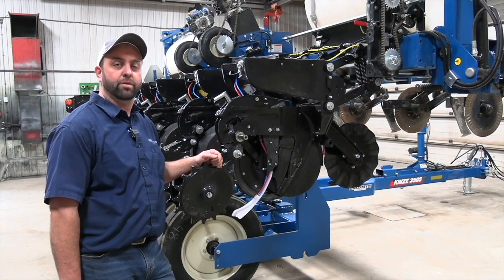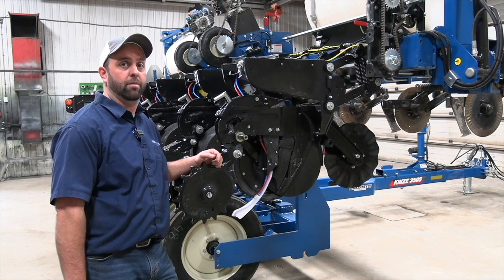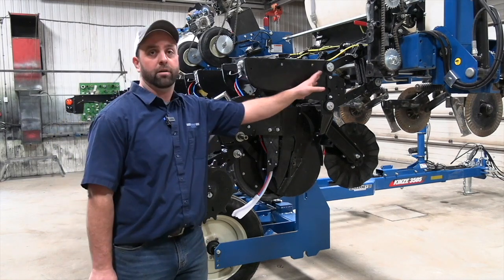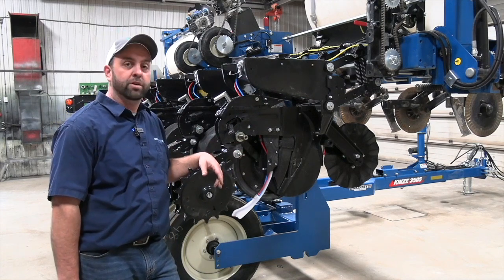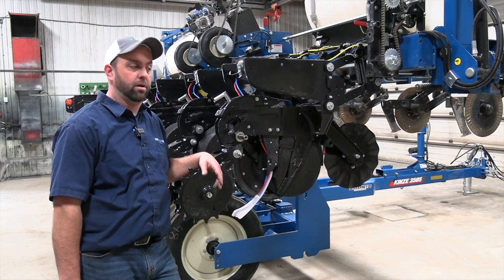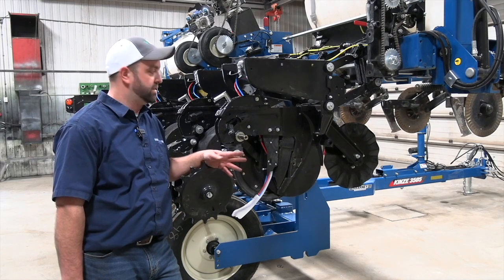So last but not least, some might say the most important part of the planter is our row unit. We're just going to quickly run through some things here. Number one I want to talk about is parallel arm health. We can see a lot of times with loose bushings, what we get is a row unit chatter, which can affect our seed distribution area, and also maybe the type of plinko effect with the seed falling down.